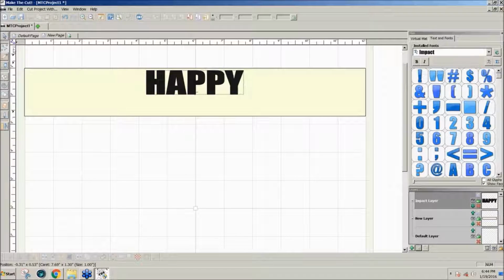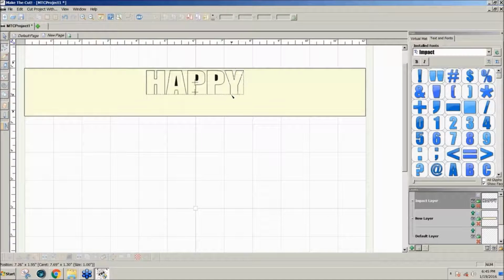Once you have this second arrow chosen, you see that the cursor changes, looks like a spaceship. What I'm going to do is left click at the bottom of this letter to select it, and you can tell it's selected because it turns green, and I'm going to click on the delete key and it's gone. I'm going to go to the bottom of each letter and just select the bottom, and this will work on any font that has a straight bottom. All I'm doing is getting rid of the bottom, and now when this is cut, it will cut on all the lines, but this part will not be cut, and you can just bend it forward.